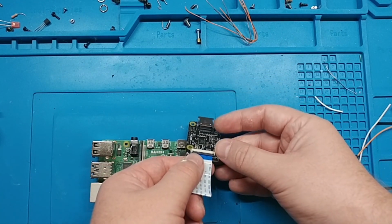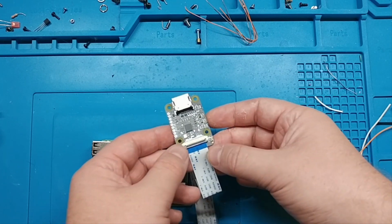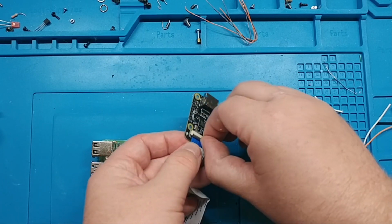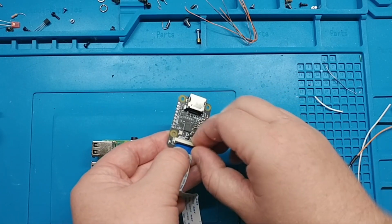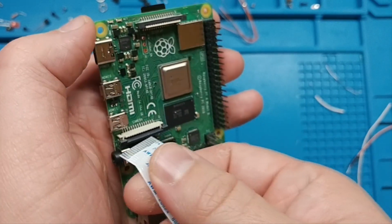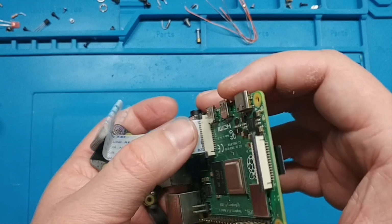If you've never used these CSI or just ribbon cables before, there's a little tab right here. This black piece will flip up and then you can pull it out. So we're going to put it in with these pins facing that direction. Okay, so we've got that in.